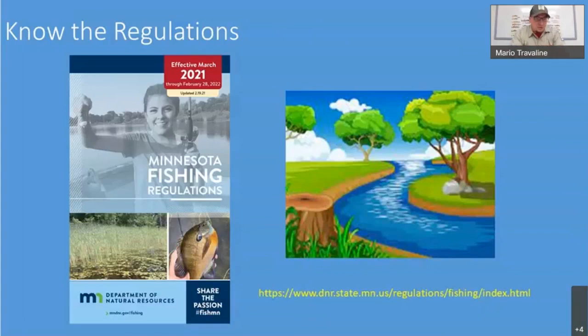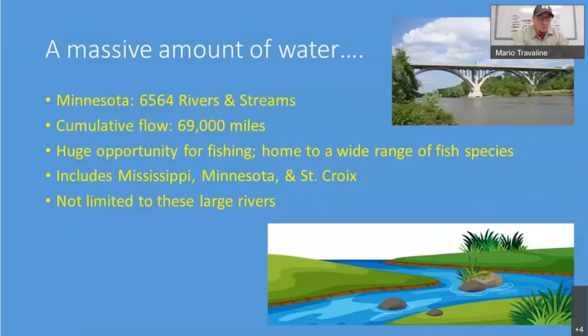The other thing is understanding the regulations. On the rivers, we have rivers that are on our borders, the St. Croix being an example, where two different states manage that body of water. It's very important because you might have different regulations that govern how you can legally fish on the river. So having a regs book, once again grabbing a PDF copy offline and having a look before you go, is really important. It also keeps you out of trouble. I don't want to see anyone get in trouble for not knowing what they can and can't do in certain bodies of water. So keep that in mind before you go. It's important that you carry this literature with you.